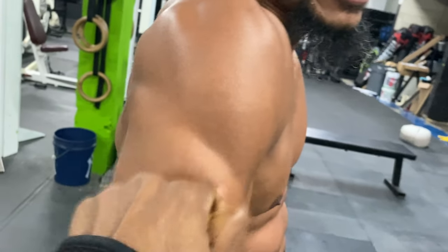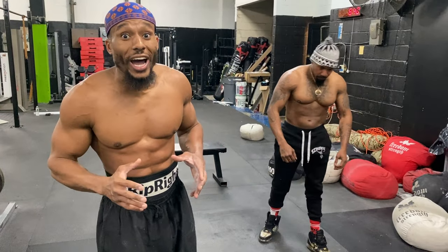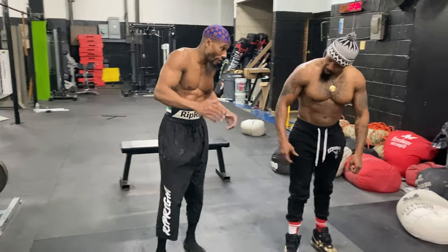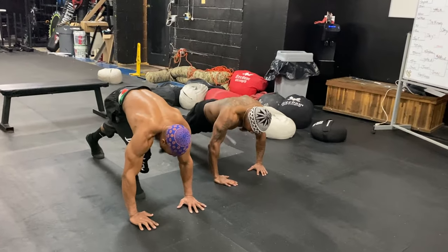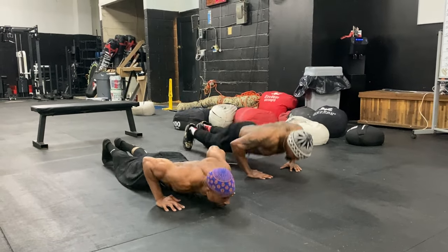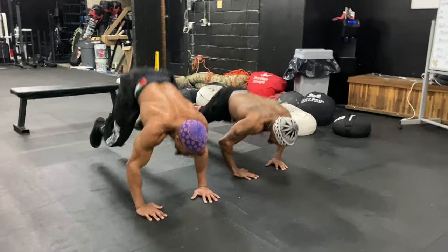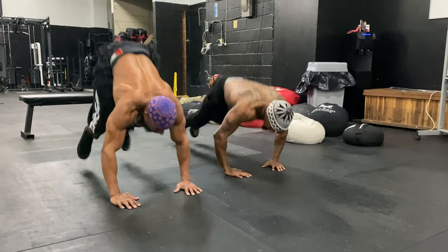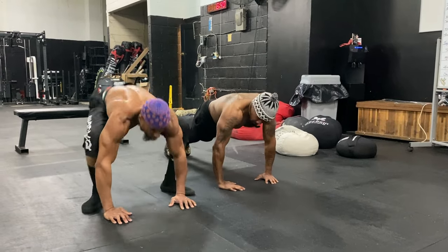The tricep is tight. We got one more — this is going to incorporate cardio because we're doing a burpee kickout mixed with a one-foot kickout. Three push-ups equals one rep, so we're doing five, equivalent to 15. Right foot, left foot, burpee in the middle. Ready — push-up one, two, three — that's one. Push-up one, two, three — that's two. One, two, three — that's three. One, two, three — that's four. One, two, three — that's five.